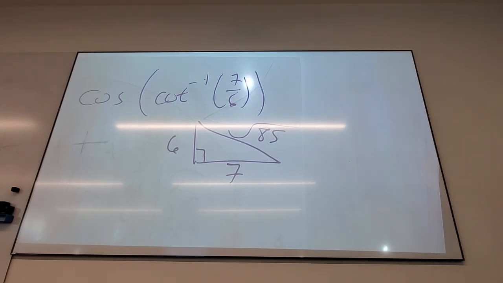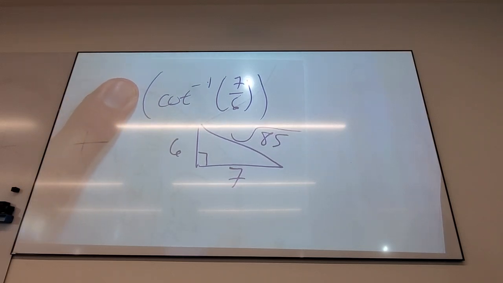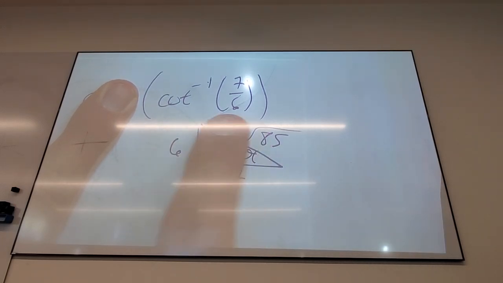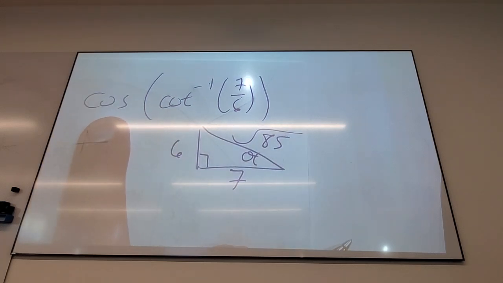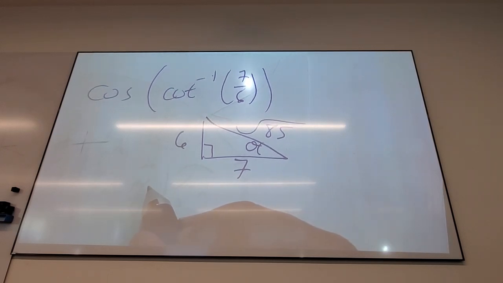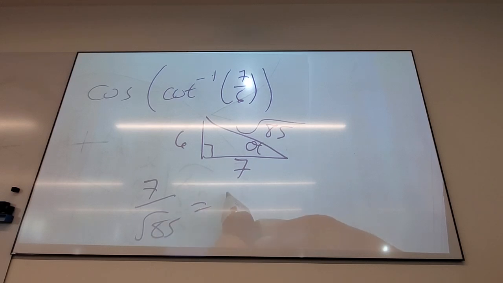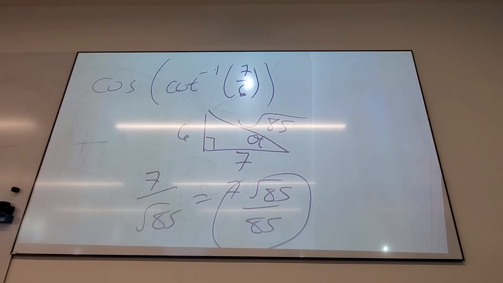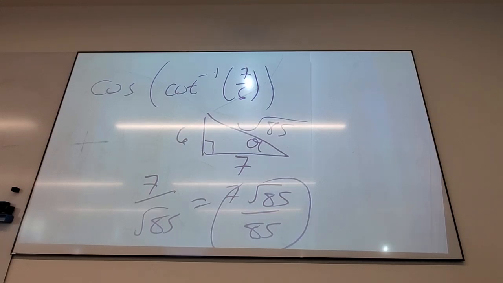Is everybody cool with what just happened? If I have an inverse trig, that is referencing this right triangle because it's saying the cotangent of the angle is 7/6. So that's the right triangle I can immediately draw. And then they can ask me any question they want about it. Easy. So what's the cosine? 7/√85, which is also known as 7√85/85. Yeah, rationalize that. Okay, so let those be unbelievably easy. They kick so much ass.